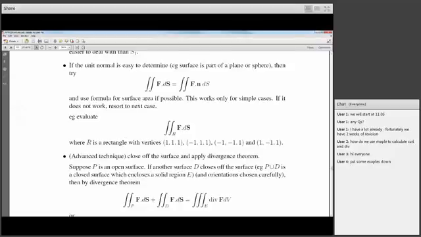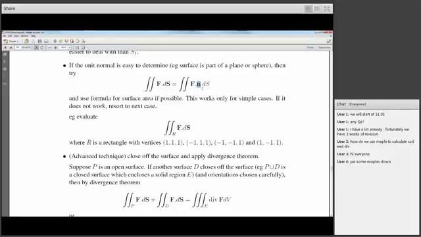And so the direct approach would be to write the double integral of F dot dS as really F dot n, where little n here is the normal. Now, if the unit normal is easy to work out from a geometric point of view, then do that. That applies nicely to planes. If you've got a plane, the unit normal is pretty easy to work out, because you know that from Maths 102. Or if it's a sphere, again, it's just sticking outwards. They're easy to work out. So sometimes you can use geometry to work out little n.